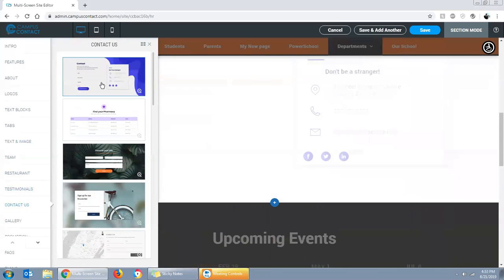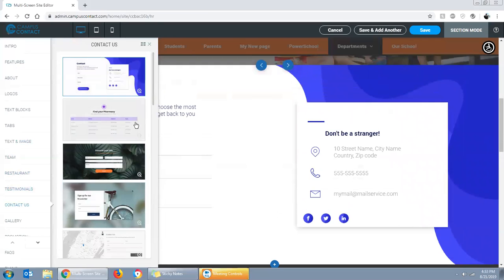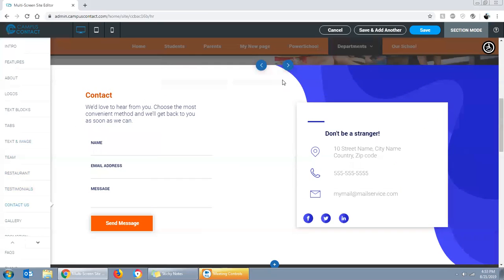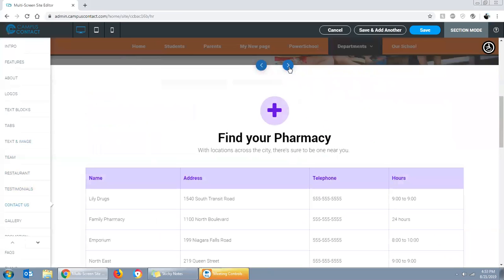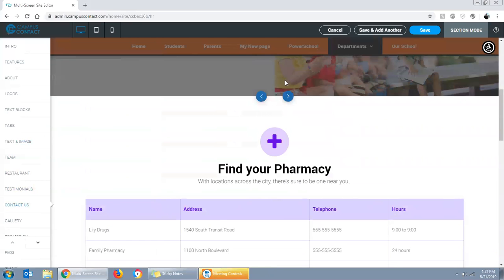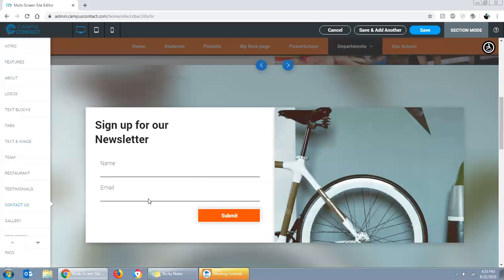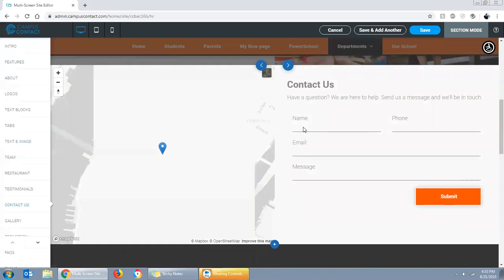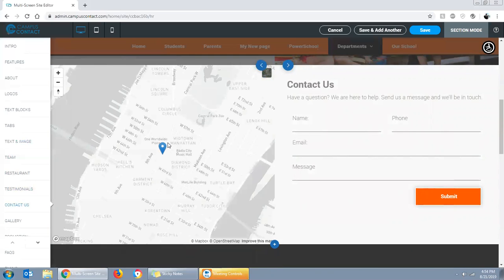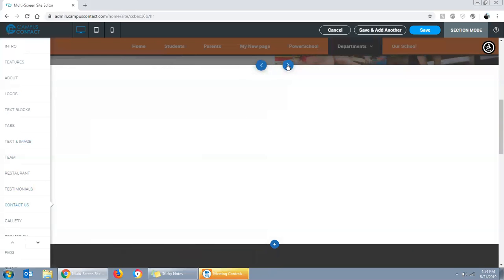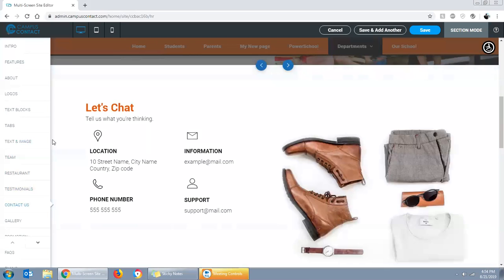How about a contact us page that's not just a blank widget, but it's something kind of artsy and fun to look at. Here's some curves, and yes, you can change the colors of that by just clicking it. We can add all kinds of icons, update it with your information. That's the pharmacy, but of course, picture that with all your schools listed there, different locations. Maybe a contact us form, a prettier version of it where you can change a photo in the background and the foreground, something just quick and simple, a map, as well as a contact us form. So you can see there's lots of different things we can do with it.